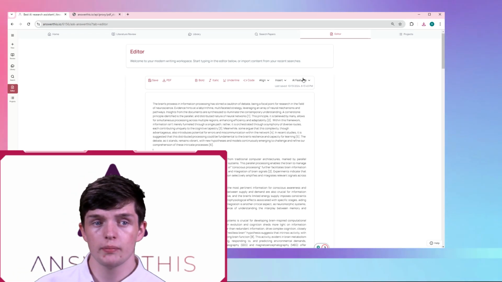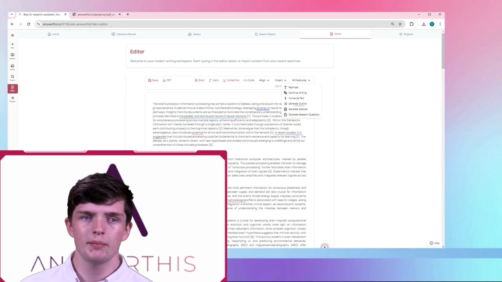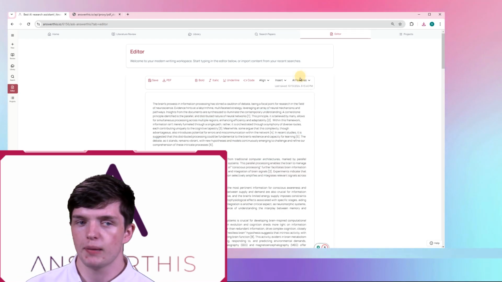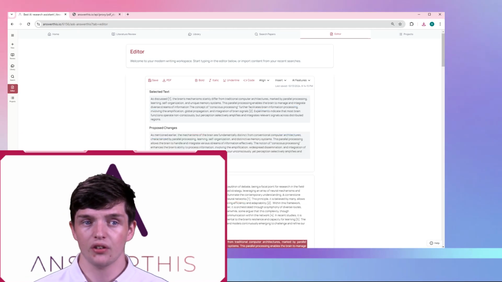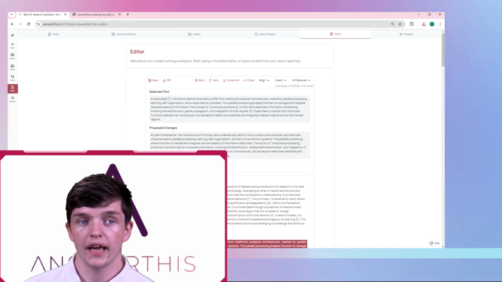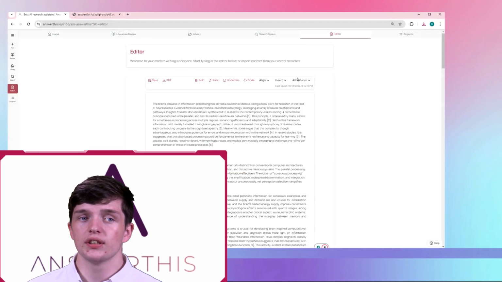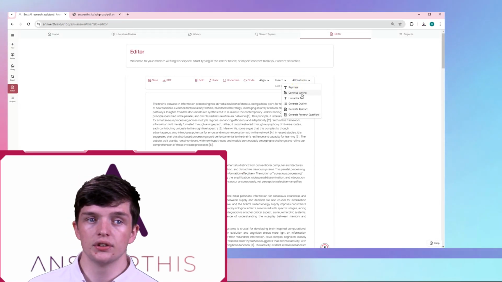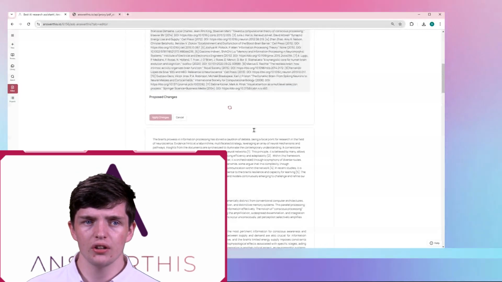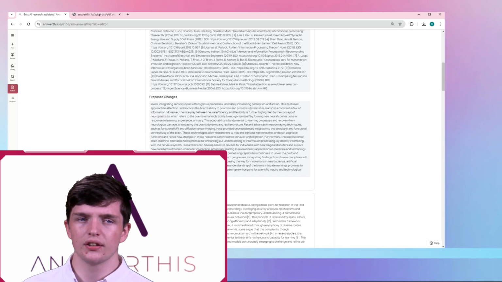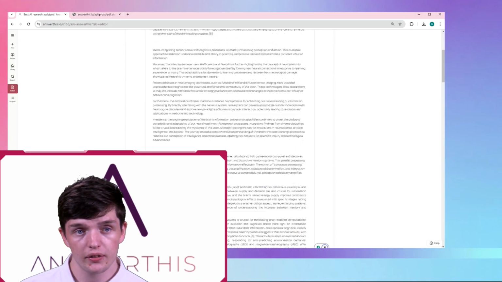From there, there's also an amazing option to rephrase some bits of the literature review. So maybe you don't like the way that one of these paragraphs are worded. You can use the AI feature of rephrase and play around with that until you get the paragraph in the exact words that you want it. You can also have AnswerThis continue the writing of your literature review. So our proprietary technology will actually use the context of your literature review and continue writing based on what is relevant in our context that we have here.